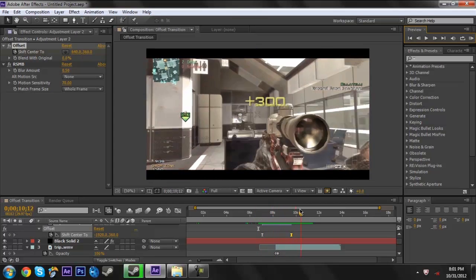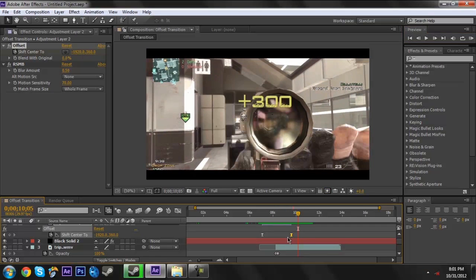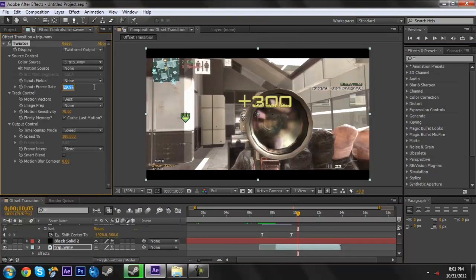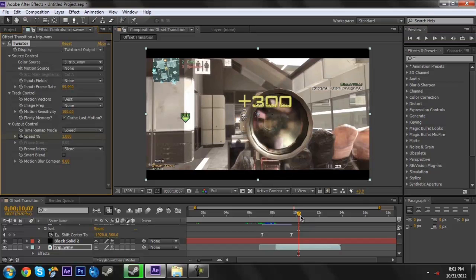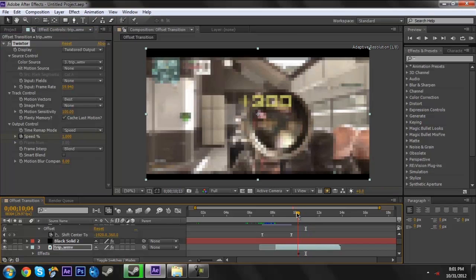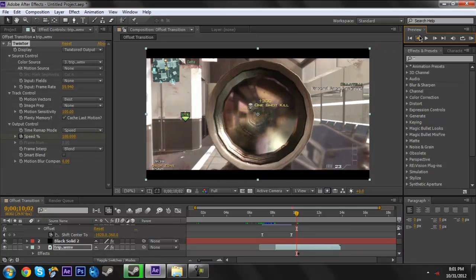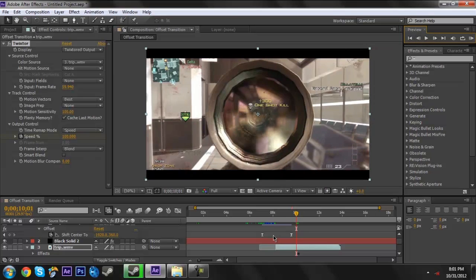And then he hits the triple, and so again, if we want to animate the black bars, we could. Let's add some Twixtor to it. This is a 59.94. Change the motion sensitivity to 100, and keyframe the speed to 1, I guess. It's going to look sloppy, or right around here. Since it goes right here, we're going to look for when the hit marker shows. So the hit marker's gone. Go forward a frame. The hit marker shows.